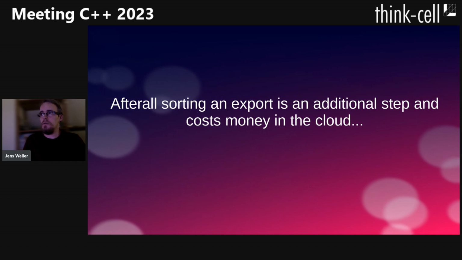And of course I've been wondering why it's not sorted. It's an additional step, and running something in the cloud costs money. So why would you sort in your cloud where you pay for an export? Also, it takes longer. You need to sort the data, and you want to have a responsive website.